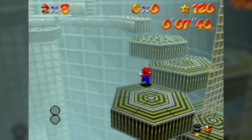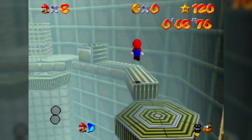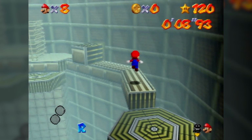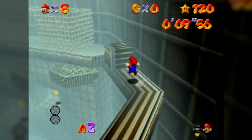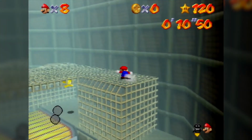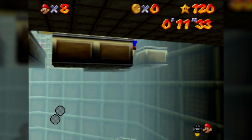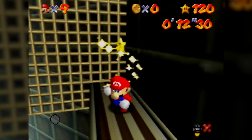After you finish your rollout, you want to single jump up to the topmost gear, then do a double jump, hit Mario Cam C down and C right. That should set up your camera angle so that you can hold up left and do a long jump up to the moving bar. Do another long jump and you want to land around the corner of this cage. You want to give yourself space to turn for a couple of frames before you jump into the wall. Then just do a couple of wall kicks, and assuming you did it right, you should get up there and you should be able to grab the star.